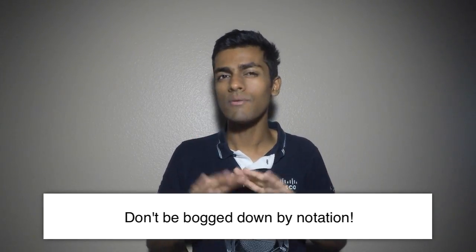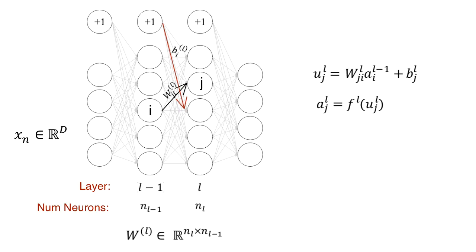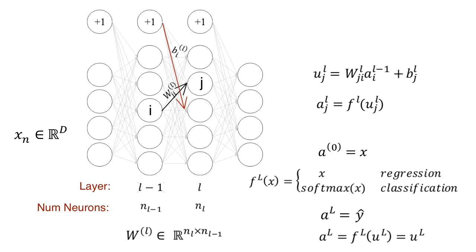Through this video, the math may look a tad messy with all the superscripts and subscript notation, and this can be easily solved through vectorization. But in order to do that, I would have to make sure that I explain Jacobian matrices and ensure that the vector multiplications are in the right order. And I don't want you to be bogged down by mathematical notation. It will take away from the intuition, so I left it out for this video. We have some special cases in our notation. First, A of 0 is equal to x—that is, the output of the zeroth layer is the input to the network. Then for the last layer L, the activation for classification is softmax, but for regression it's just a linear activation. And third, we have the activation output of the last layer equal to the prediction.